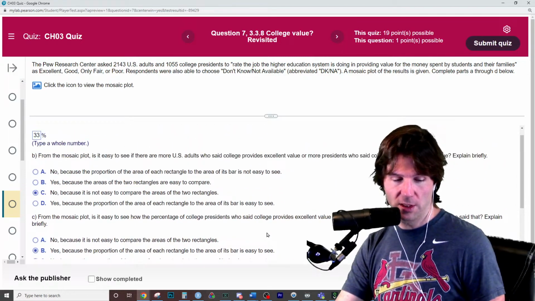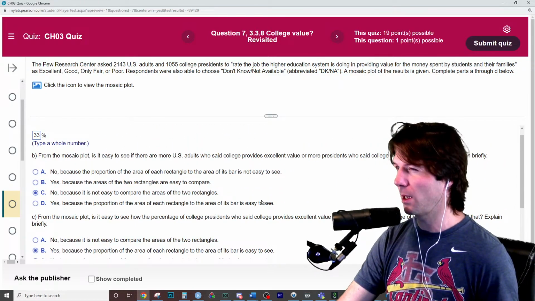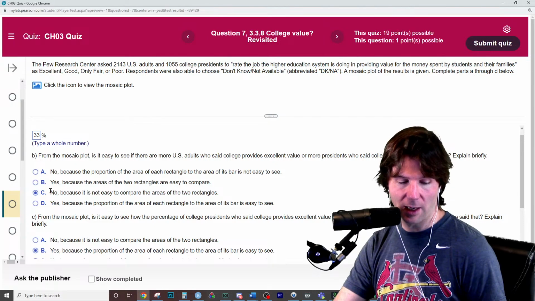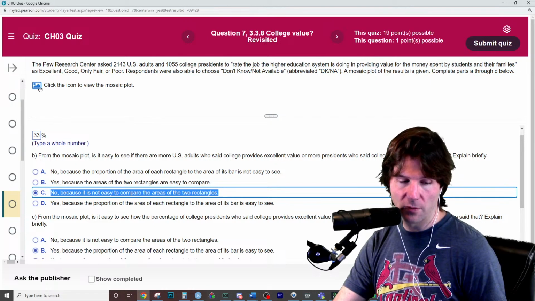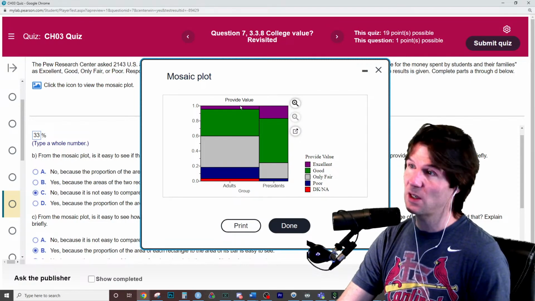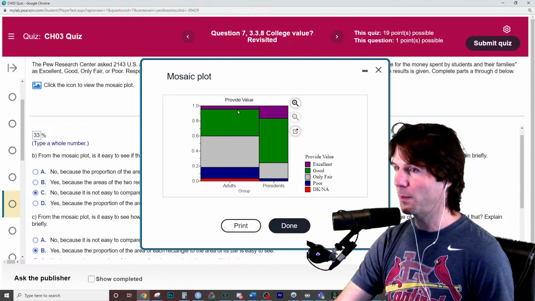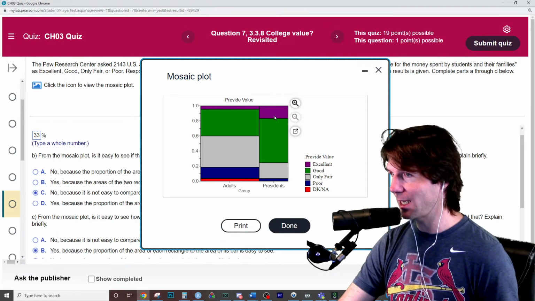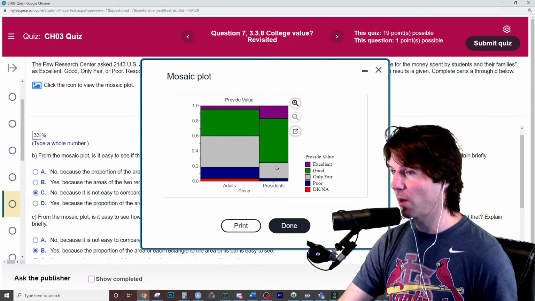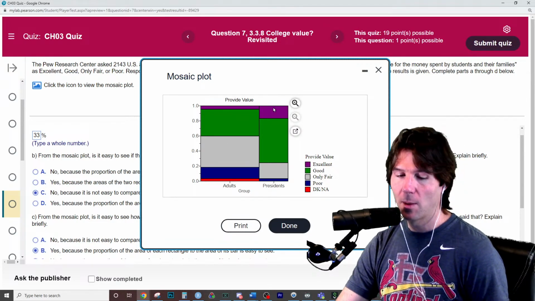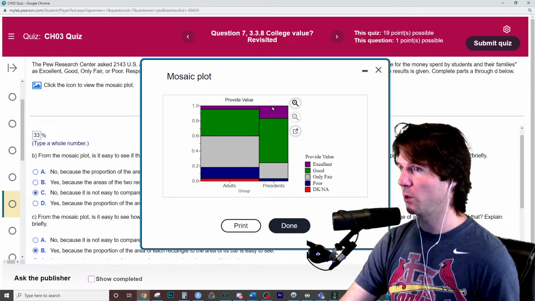I should have noticed, as I was reading the next question, it became more apparent to me that when you're comparing how many are in each group, you're looking at the area of each rectangle. If you're looking at how many are in each group, this is the area of this right here, which we were talking about pizza yesterday being the area. That's how many people right here is the area of it. And they're saying it's not easy to compare the area of that to the area of this. It is easier to compare these areas because it's obvious this one is bigger and has more people in it. But it's easier to compare the proportion, which is going to be the length within the conditional.